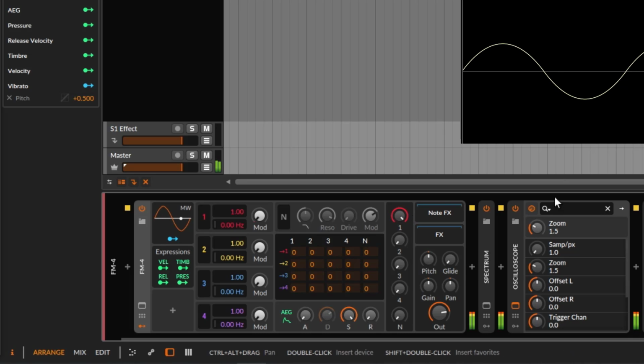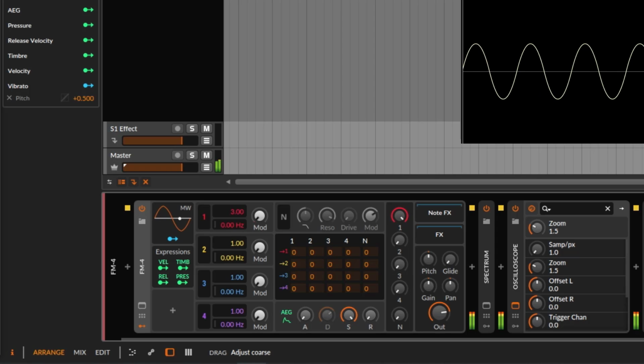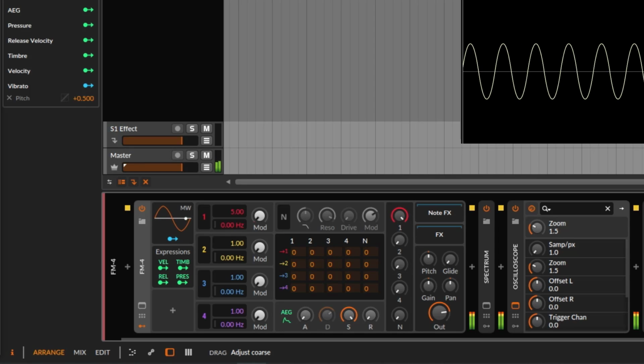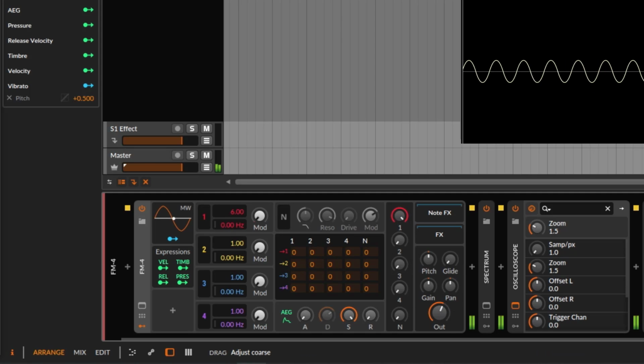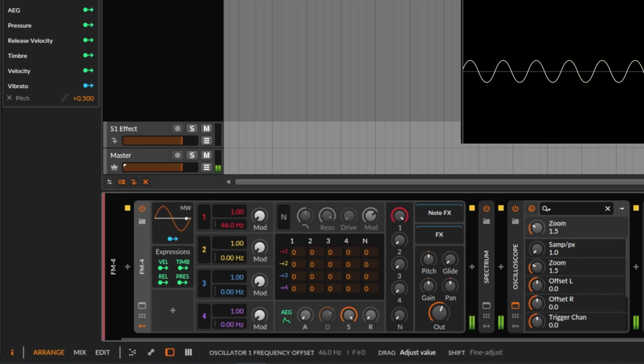That's how it works. Then you get the other controls. We're going to start bit by bit. Right here, you get the ratio control. Think of the ratio like a range or a semitone control that is going to go in greater values. If I press and hold and start changing the ratios, notice it goes up. And now you can go really crazy on this one. Yep, you can go up there. Then you have the other control, which is the frequency offset. If I start offsetting, it's the chorus control. It's the fine tuning control.